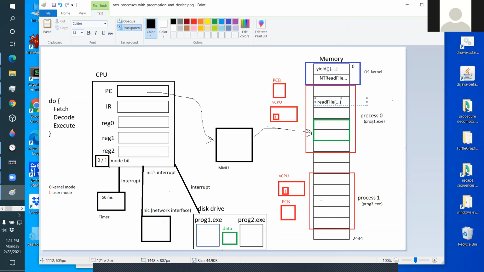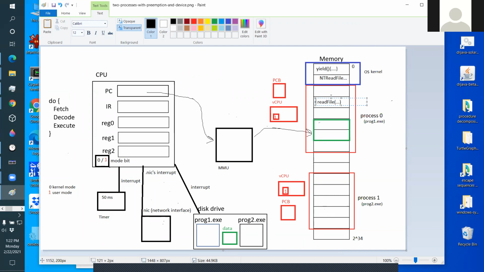Now, what's happening is, in parallel, the CPU is running this process while the hard drive is doing the work that this process requested on that file. They're happening in parallel, simultaneously. And instead of the CPU on behalf of this process waiting for the hard drive to do its work, the operating system is just more clever than that.